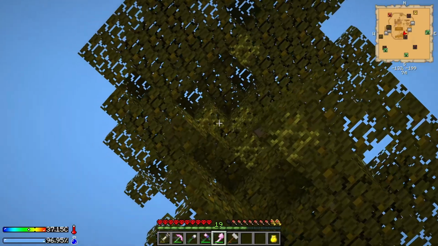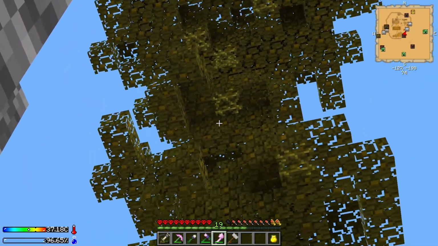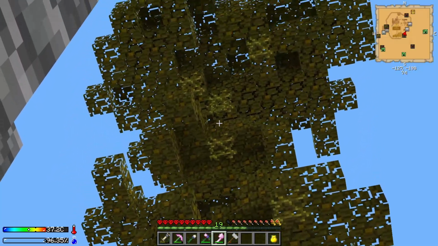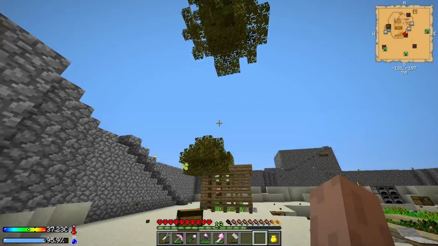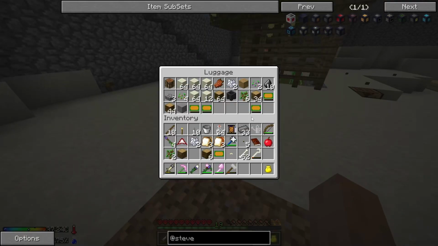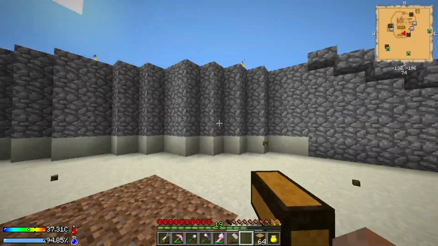And then slowly but surely the rest of the saplings will fall because it gets all of them, right? It even gets the branches that go out for those little side bits. So now it's just a waiting game. Obviously in packs where it falls really fast, it's really, really good. But yeah, we just got a stack in, what? Yes, a stack in 44. Pretty cool.